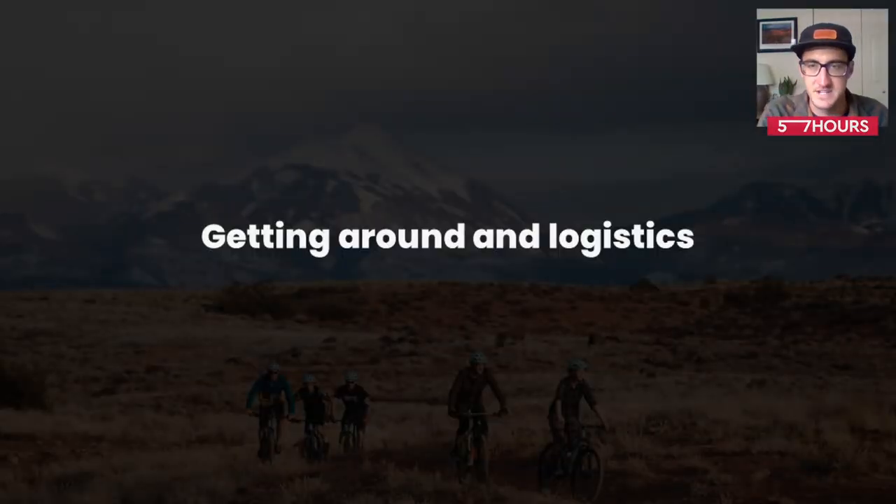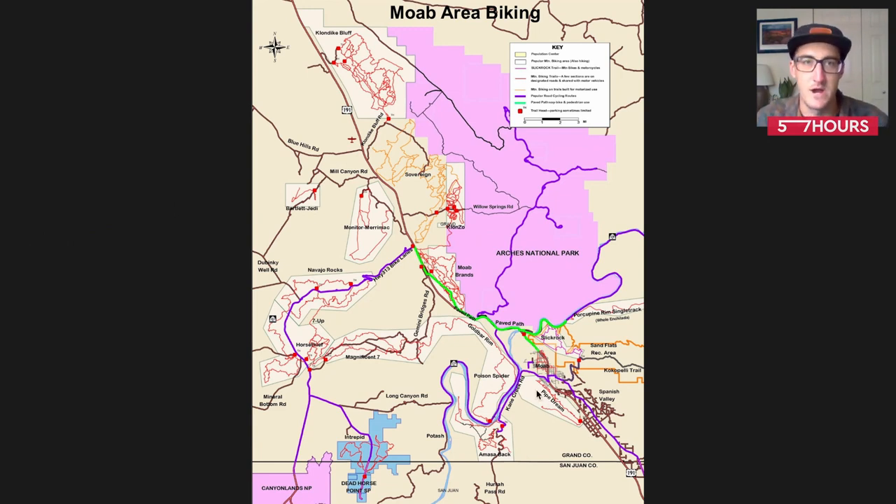So how do we get our bikes around and get to these trails? Here is an overview map of the whole area. Moab is in the bottom right corner because the majority of the trails are north of town. Slick Rock is really close to town — that's why there's a huge push to ride it — but it's still a couple hundred feet above town, still a challenge to pedal up to, and of course it's advanced. The Brands is 10 miles north of town. Dead Horse Point is right here — not that far as the crow flies, but 2,000 feet of elevation difference and a couple of river crossings. The only way to get there is to come north of the Brands and then come down Highway 313 out to the park.